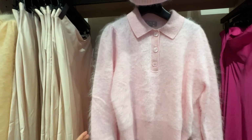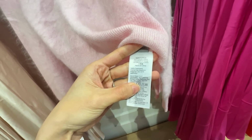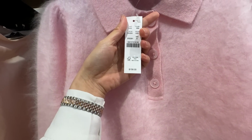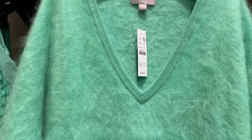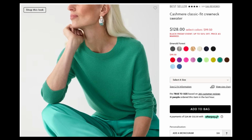And even if you try to use a fabric shaver to remove the pilling, now you're going to be missing chunks of this fluff. So essentially, the sweater is going to last a few weeks tops. So why would you use an expensive luxe material like cashmere to make garbage like this? And it's not priced cheaply either because it is still cashmere. And it's not just the polo they made this in, there's also a v-neck and other forms of this brushed cashmere. They didn't lose all their senses because they had normal cashmere sweaters too, and these I actually liked.